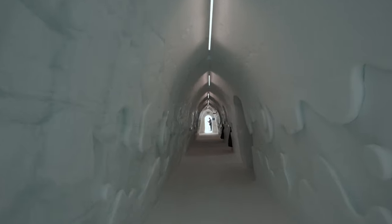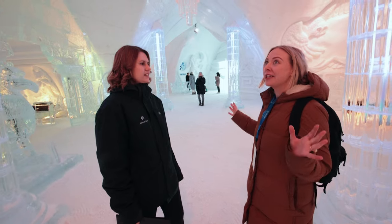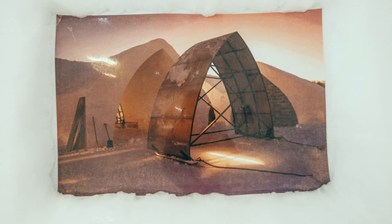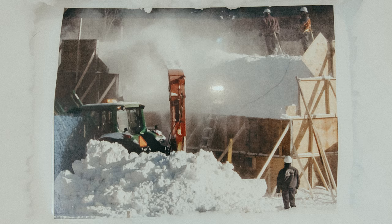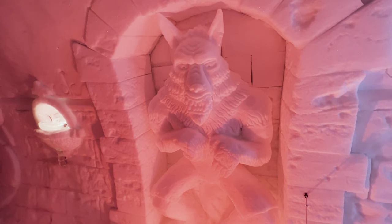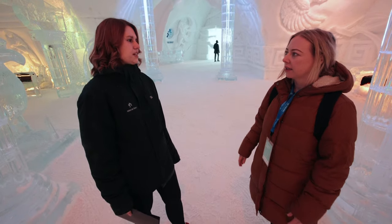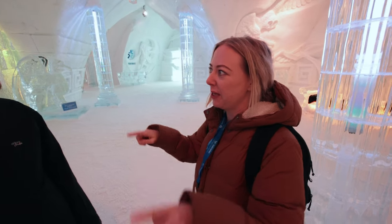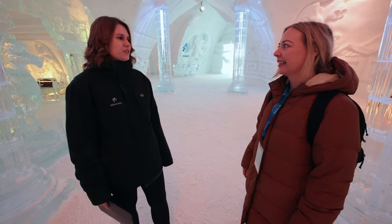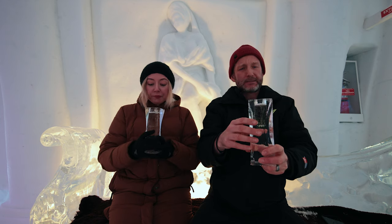It takes about six weeks to create. They have 22 artists from around the world. They are the only ice hotel in America, with 30 rooms this year and 22 thematic suites. The hotel is about minus 5 to minus 8 Celsius degrees. They opened on January 4th and the last day is March 19th. I'm just so amazed by this whole situation — I was thinking in my head when you hear 'ice hotel' that it would just be a square block. No, no — it's a piece of hard work. This is so cool.